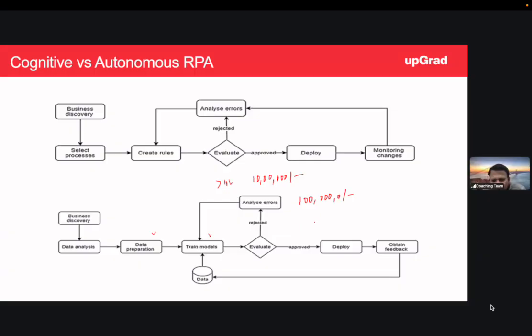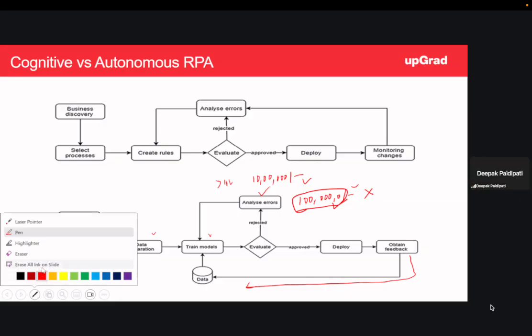Agree? Okay. Now, if my model has accepted this and rejected this, then obviously there is an analysis of errors required, right? So there I can give feedback to the model that this is also an acceptable declaration. So from the next time when my model sees this new data, it also recognizes that this is a valid entry. Got it. Just a very crude example I took, just out of instant thought.